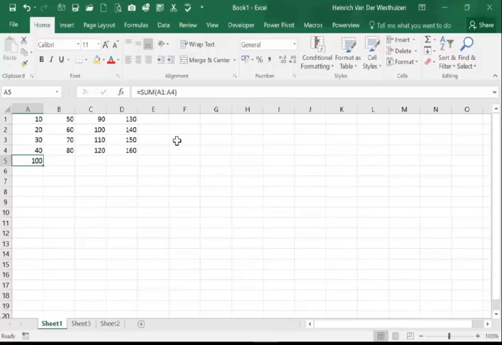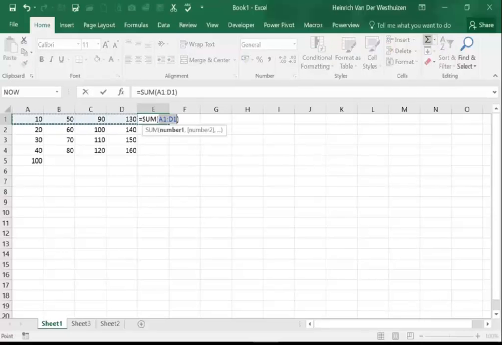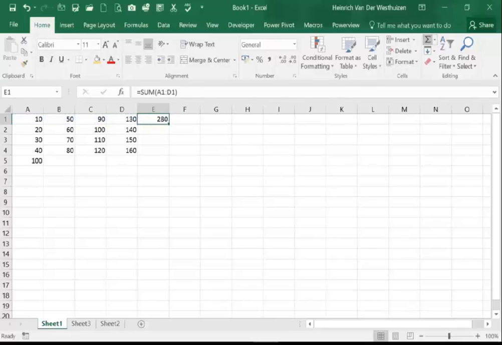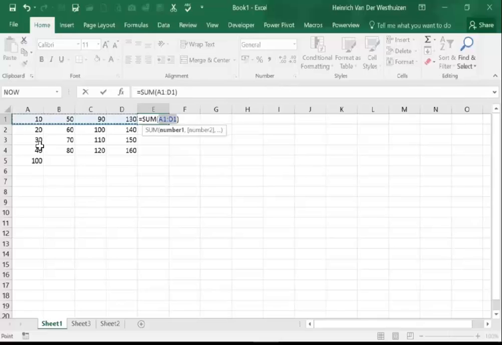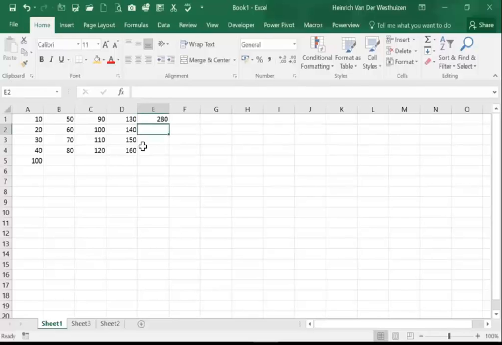And that is a quick and easy way to add up a full column of numbers. What about rows? For example, if I click in E1 and I want to add everything on the left, again click on AutoSum and click again to confirm. Always check the dotted line is around the correct range.